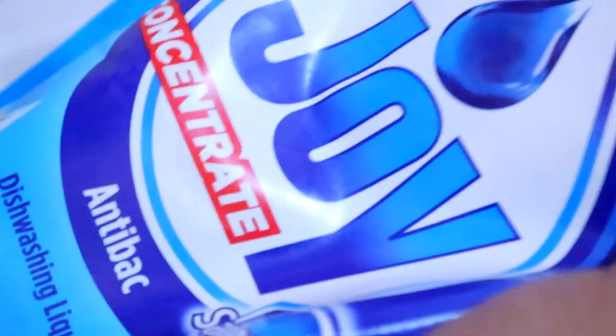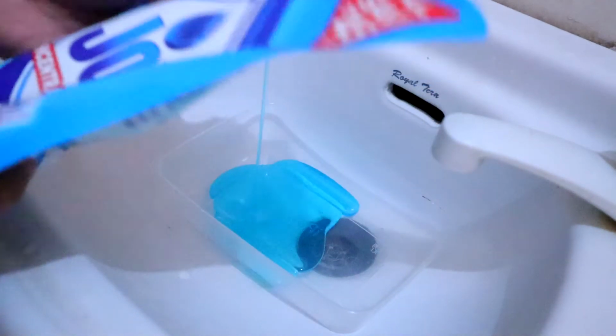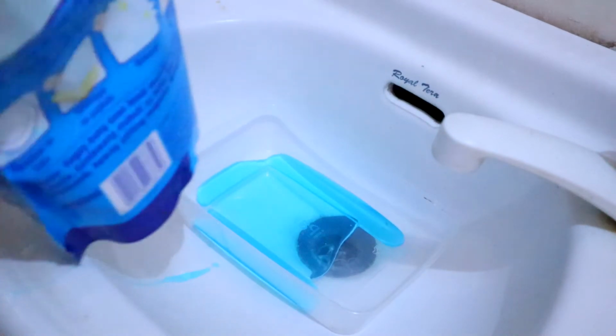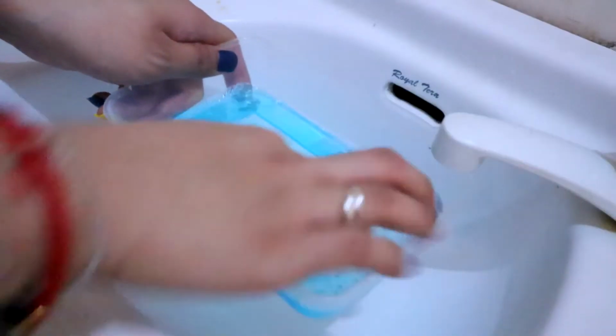Ito lang talaga. Meron itong maliliit. You could definitely go ahead and use that. So, what I usually do is nilalagay ko lang siya sa isang maliit na container. Like so. Very konti lang. Ayan. Tapos, nilalagay ko siya ng kaunting tubig. Parang ganyan siya. And then, tapos hinahalo-halo ko lang siya ganyan.